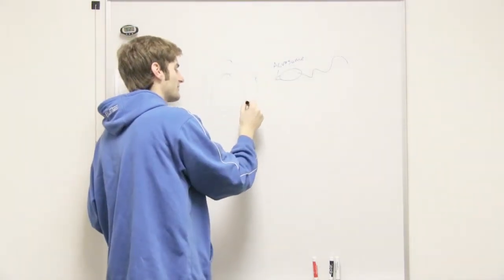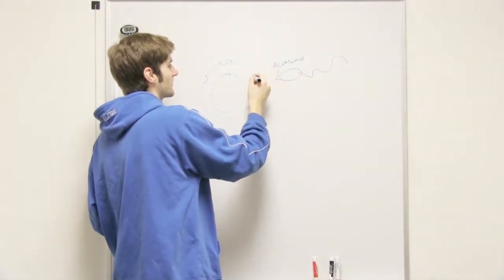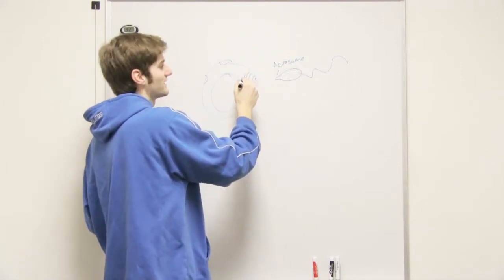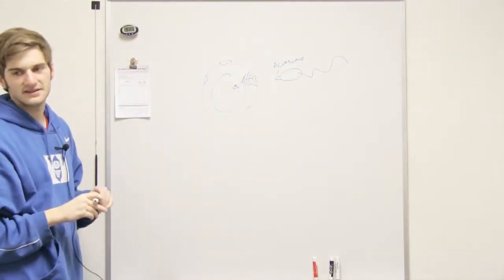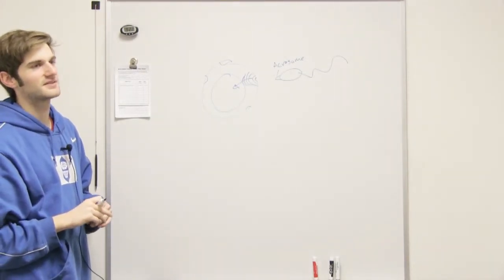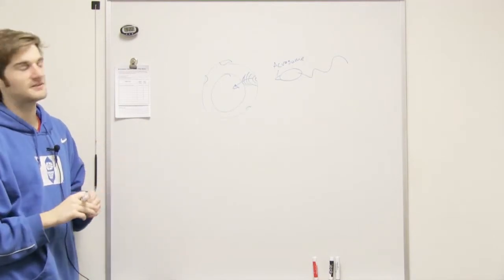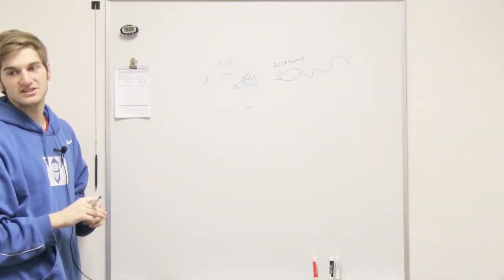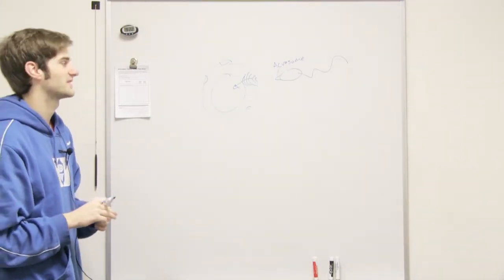Sperm will be hitting the egg all over the place, breaking down this lining. More and more sperm hit the same spot, and eventually one sperm gets to the egg and fertilizes it. One makes it in. Sometimes two, very rarely. Twins? No, twins is when the fertilized egg splits up. If two go in, they'll die. Too much DNA, it won't function. It won't develop into anything.